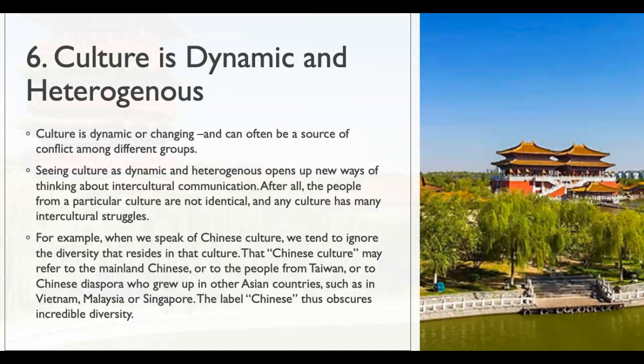All right, and then the next one, culture is dynamic and heterogeneous. Culture is dynamic, or changing, and can often be a source of conflict among different groups. Seeing culture as dynamic and heterogeneous opens up new ways of thinking about intercultural communication. After all, the people from a particular culture are not identical, and any culture has many intercultural struggles. For example, when we speak of Chinese culture, we tend to ignore the diversity that resides in that culture.